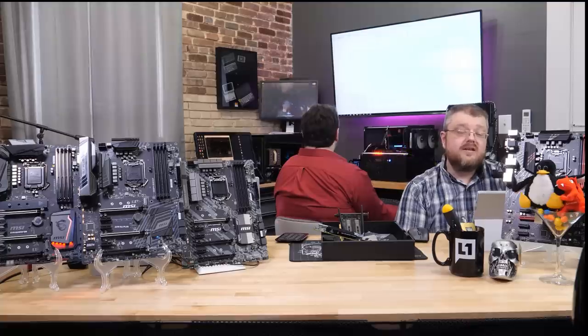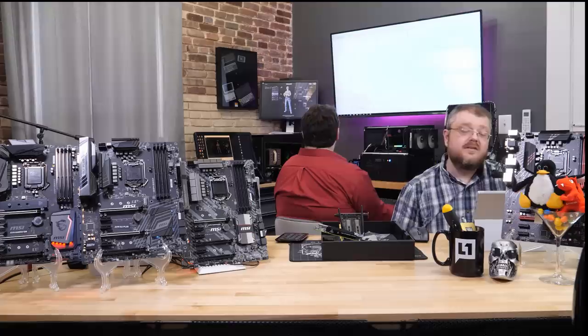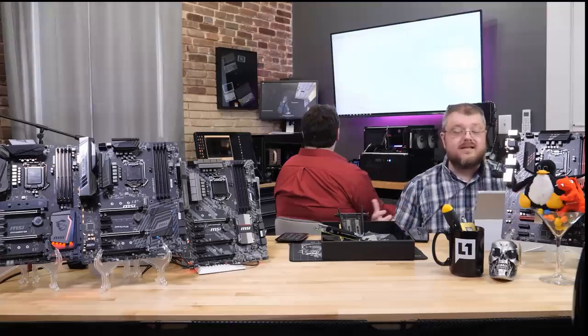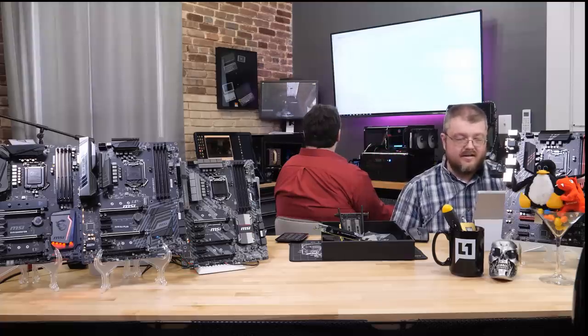I don't know anything about RGB. Is there a common interface that all vendors adhere to? One software to control any RGB? Well, when you're talking about the RGB strips, that is a standard, yes. But most motherboard vendors have their own proprietary thing for controlling that.